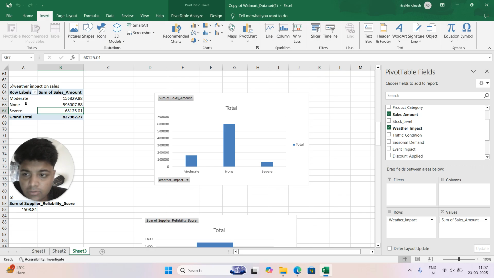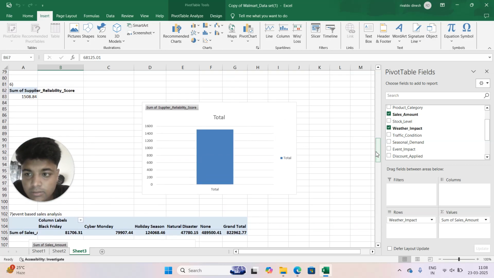So in rows, you get moderate, none, and severe, and during that you get the sales amount. So this is a simple bar diagram, which shows during none the sales has been more. So that's what happened here, and you have to repeat the first step as usual. I'm not repeating that, because for everything you have to do the same thing. Go to the table, insert pivot chart, and new worksheet.